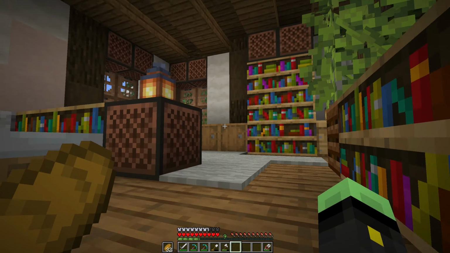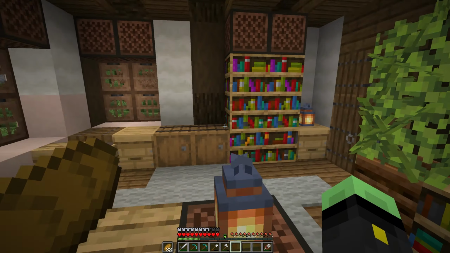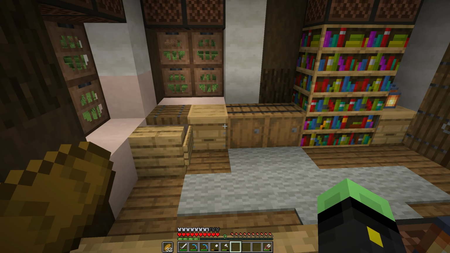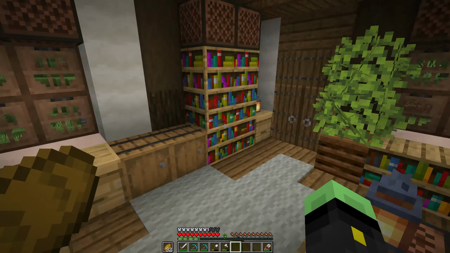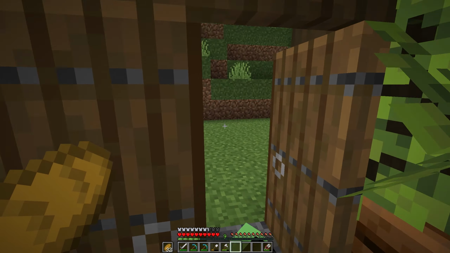But up here, we have our bedroom. So we got loads more bookshelves, another carpet, a little desk, and obviously the bed, and a lovely little painting.